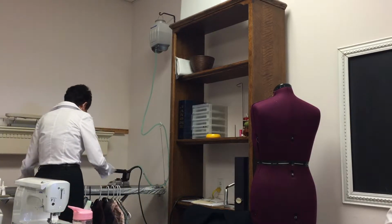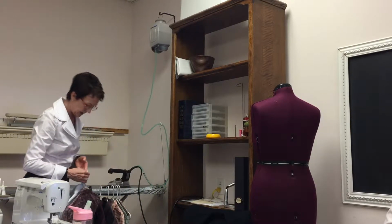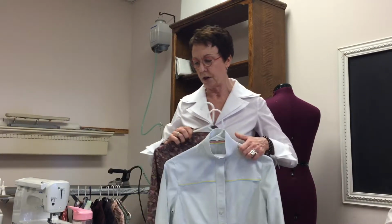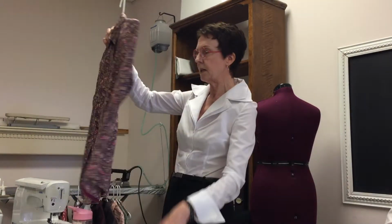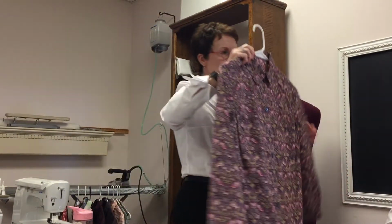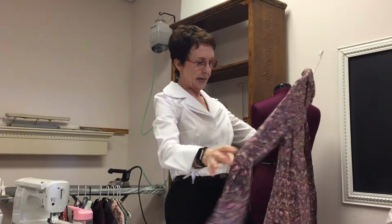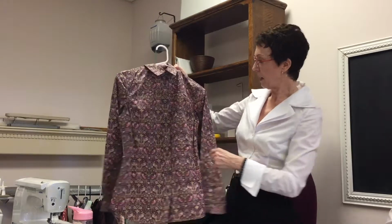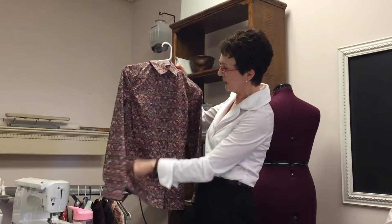Now, just in terms of fit, I brought several samples of things. So what I'd like to do is just take this for a minute. These are from the same pattern, and this is a close-fitting shirt, but it's fairly roomy. These are made for me. And it has princess seams.